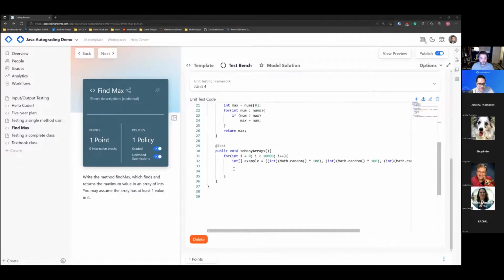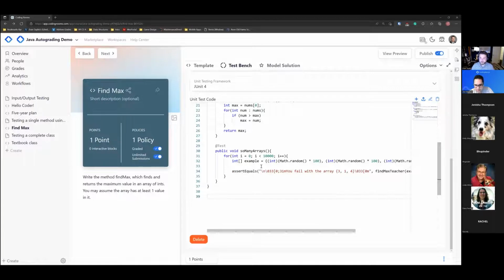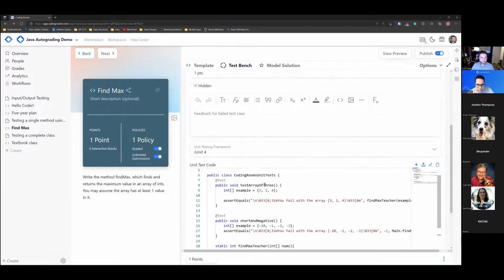Is anyone familiar off the top of their head with arrays? Is it Arrays.toString to turn an array into a string? I've done this a million times before. Perfect, thank you. Import java.util.